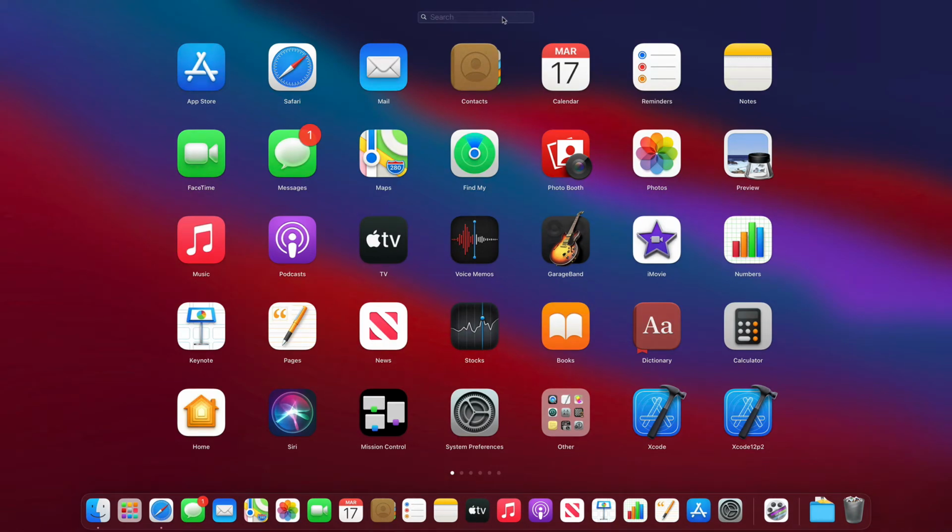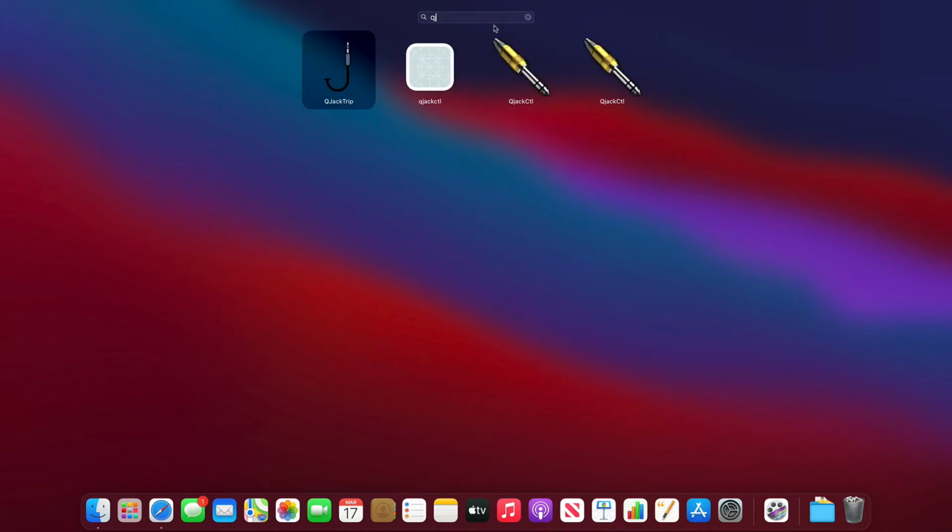So I'm going up here and typing QJ, and you see that I now have 2 QJackCtls. That's a little scary. This is a new user on this machine, but the other users of this machine have 2 other versions of QJackCtl, and that could pose a problem. I don't understand why this is possible. They must be in 2 separate paths.